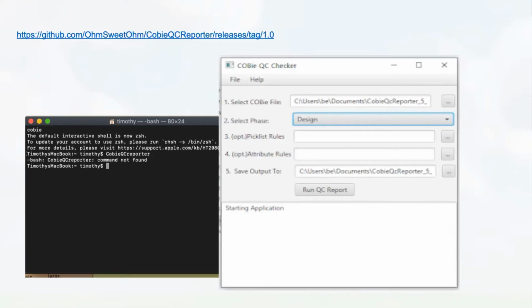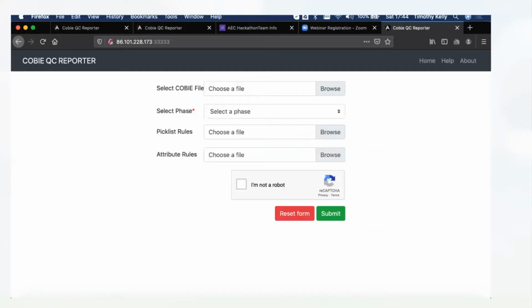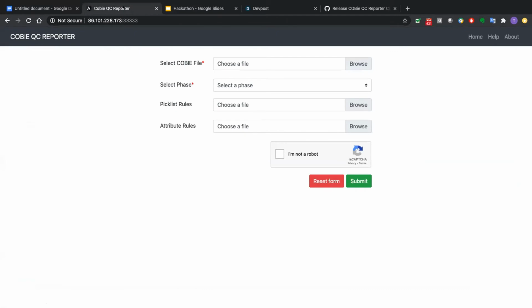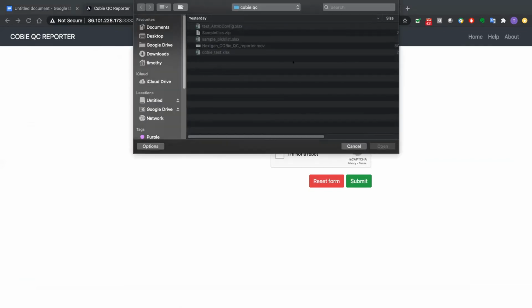So what we took for this challenge was to build a simple online application that allows COBie file creators to upload their COBie files, and verify and validate that the file is in line with the standard and in line with the contractual obligations. So I'll just very quickly give you a demo. This tool was built during the duration of the hackathon. It's currently just running off a laptop, but we plan to run this off a server on Monday, so it'll be available for anybody to use freely.